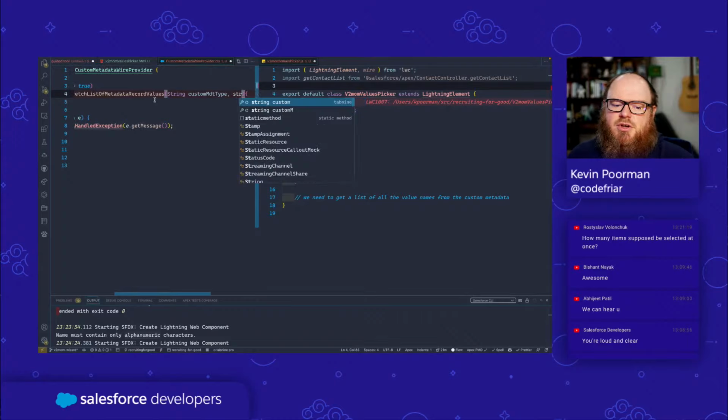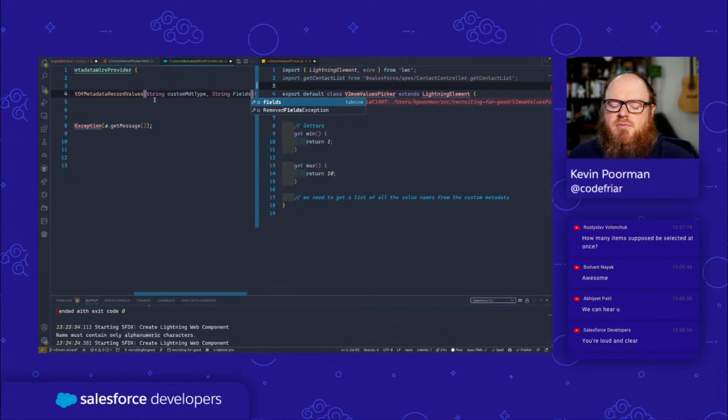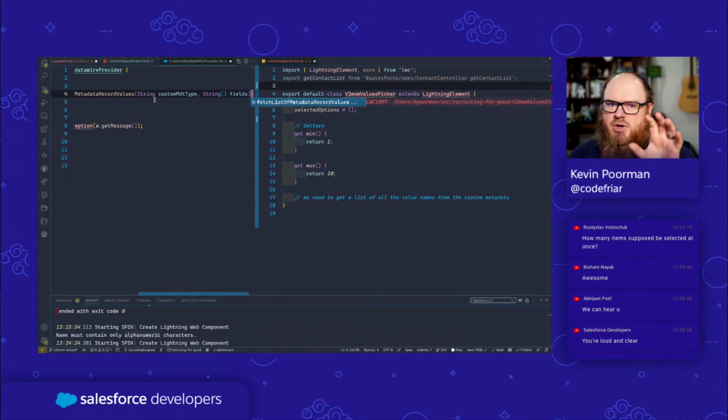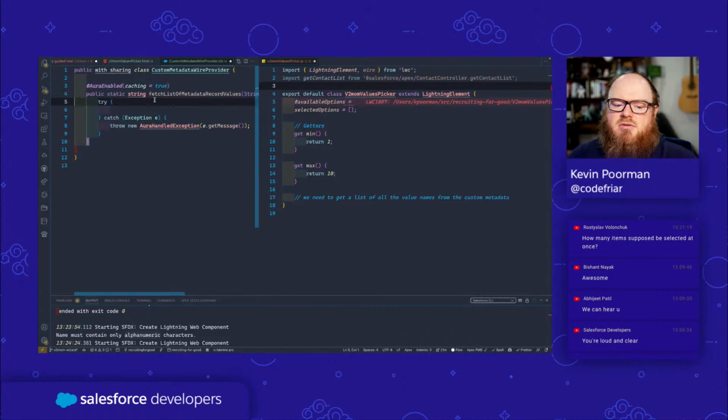We'll do string fields. No, that's dangerous. I was going to do string fields and then just pass in a comma separated list, but there's a lot of room for errors there because of the way SOQL works. So what we're going to do is a string array of fields, and then we'll join it together inside our work here.